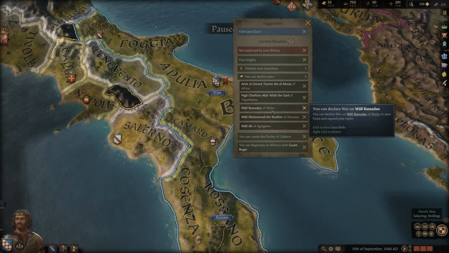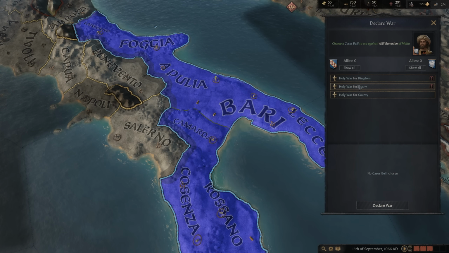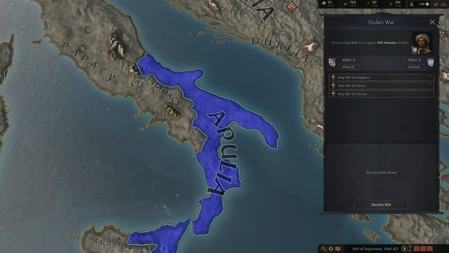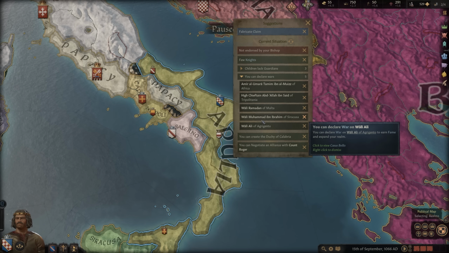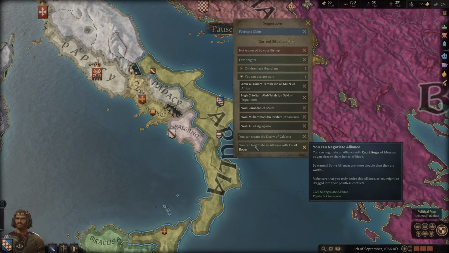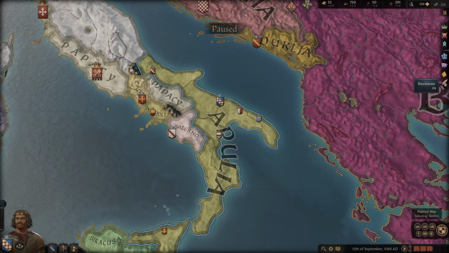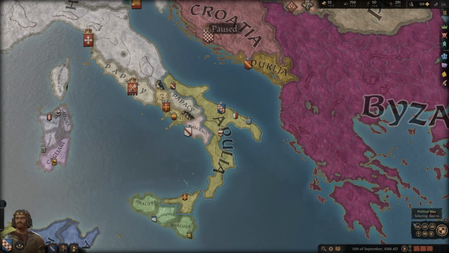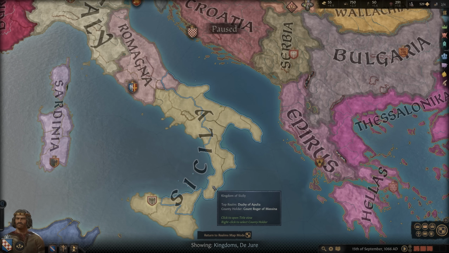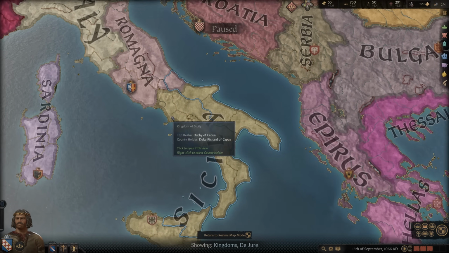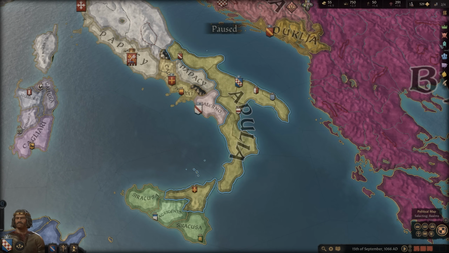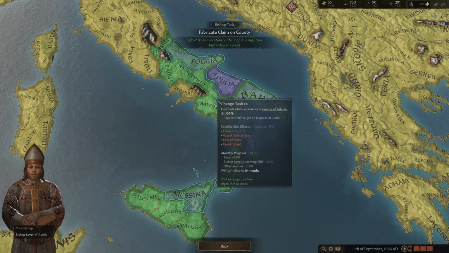Let me see here if I click on this person, or a holy war. A holy war is the closest you get to the conquest casus belli of the previous two governmental systems that we talked about. And you're really going to be spending a lot of time trying to get those claims, either by using claimants, which you can do by inviting them to your realm, or having the claim as part of a de jure title, such as this. Okay, I've got the Kingdom of Sicily, so I now have the de jure title or claim to all these lands outside of my realm, or fabricating those claims using your bishop.